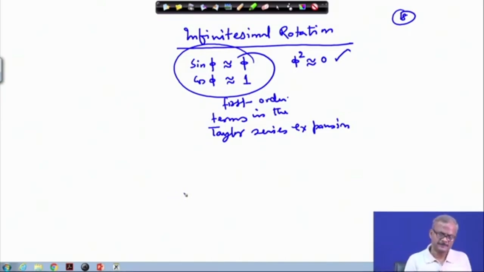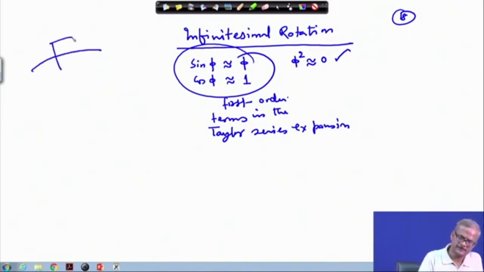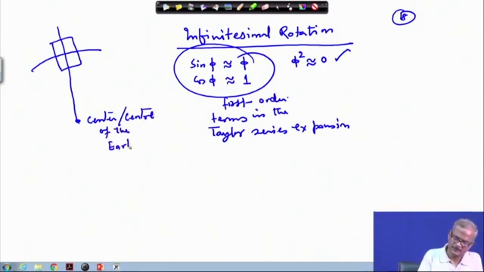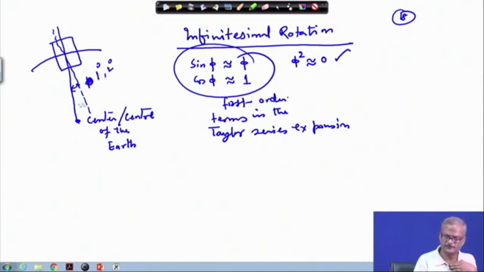There are cases where, say, the satellite is in orbit and you are required to point toward the center of the earth. You need to precisely point the satellite toward the center of the earth, but it so happens that your satellite is pointing away by 1 degree or 2 degrees, something like this, and you want to do precise control. At that time you can go for this kind of notation.